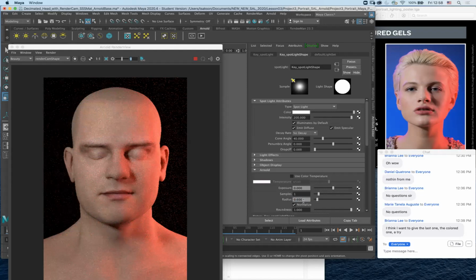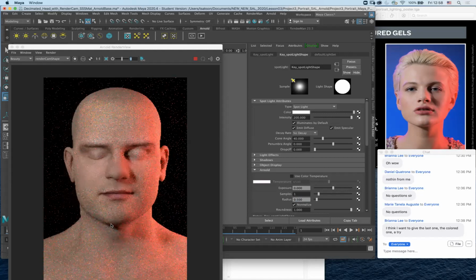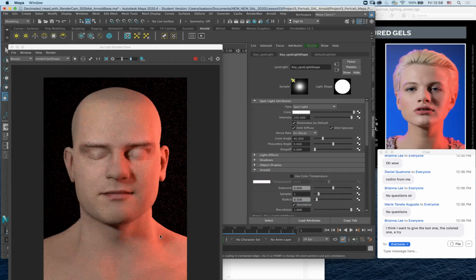Yeah, there we go. 0.5 might even work. Just trying to get it a little hard here, but not to the point where it's really noticeable on the neck.